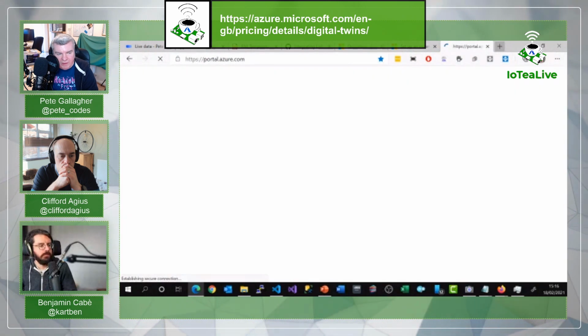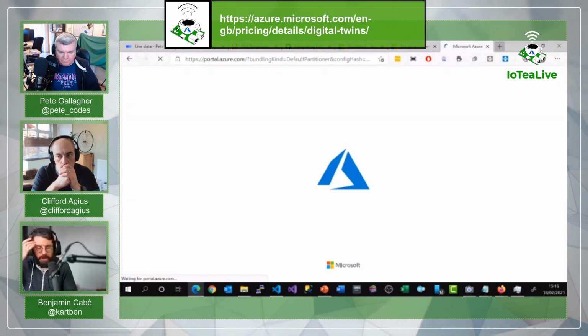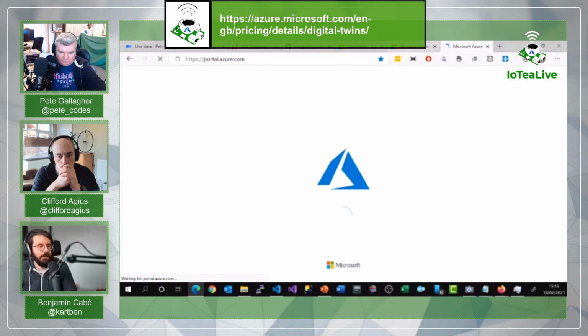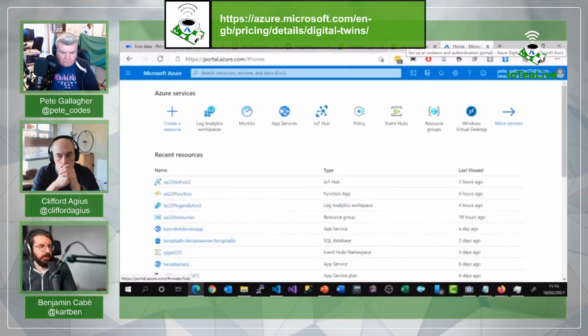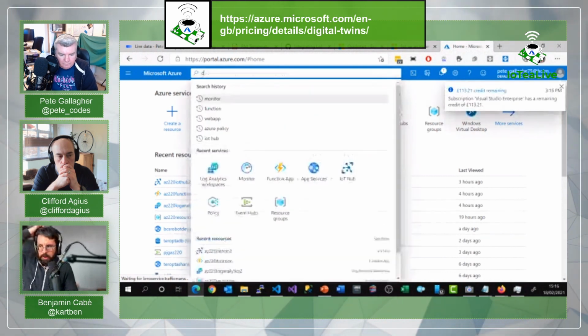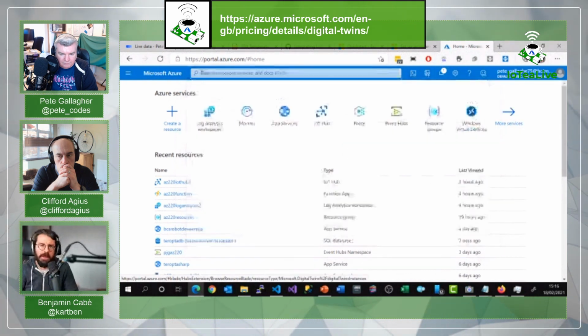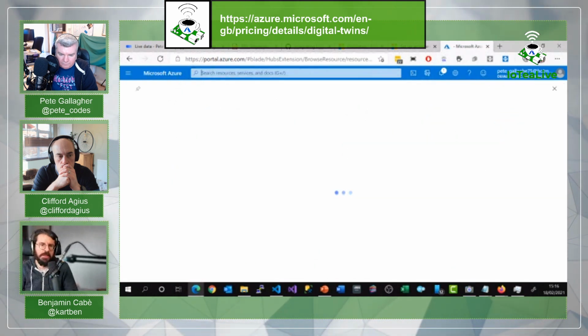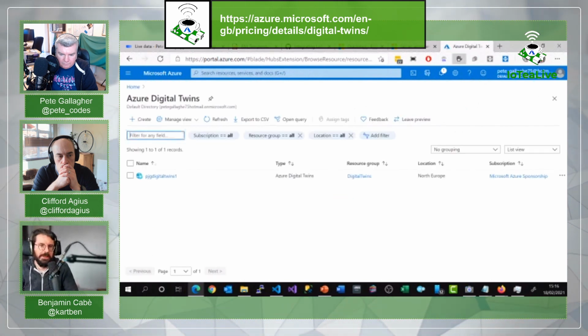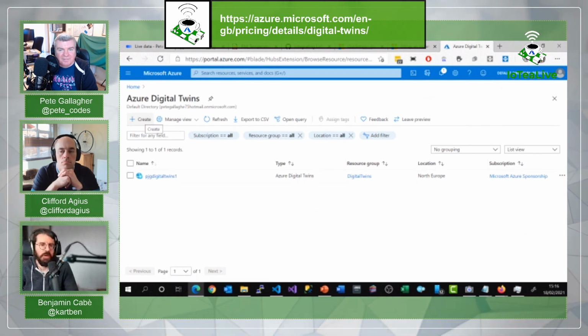How long do you think this takes normally to provision, so people have got an idea? Provisioning is like 30 seconds, something like that. It's actually super fast. And then it's a couple more minutes to set up the permissions, because even if you're an admin on your subscription, there is still a permission that you will need to be granting on the Azure Digital Twins instance itself to authorize yourself to access and to manipulate the Twins graph.